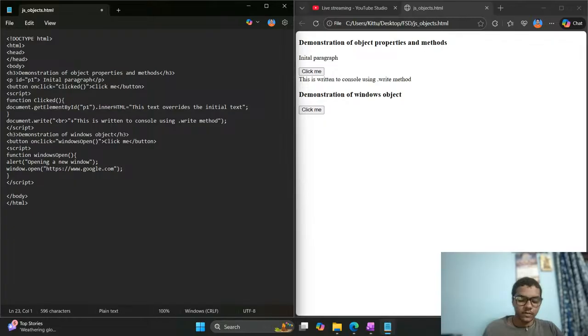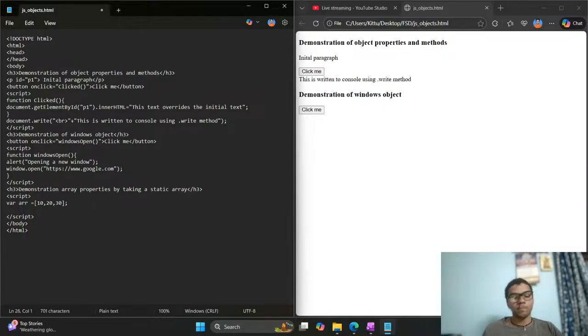Demonstrating array properties. Alright. H3, demonstrating array properties by taking a static array. Okay, and inside that, let's open another script and let's close it. Inside that script, var array is equals to array. It's square braces if I'm not wrong.